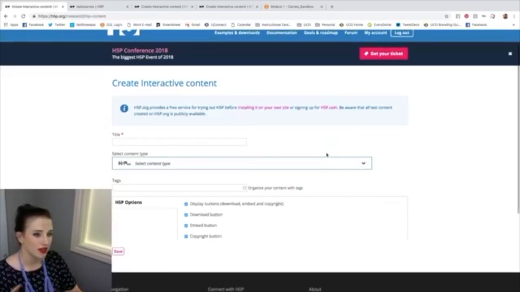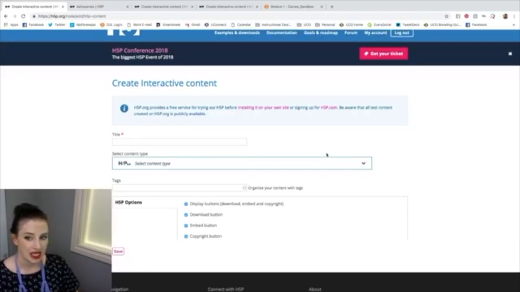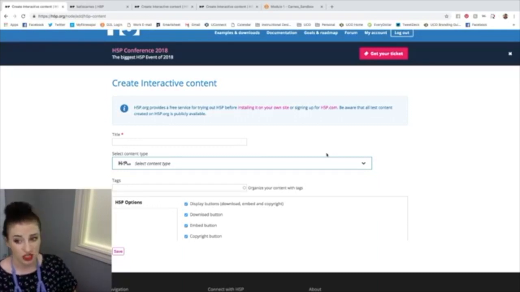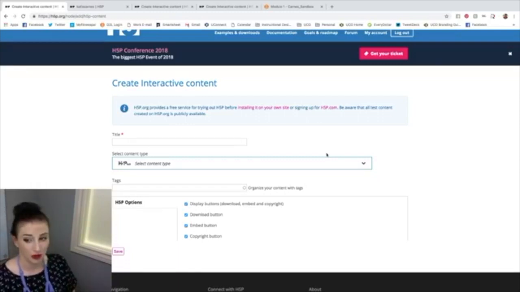Alright, so the demo that I'm going to give you guys today is find multiple hotspots. And mainly I'm doing that because if any of you have been to my other seminars or watched anything else of mine, then you know that I'm a huge proponent of imagery over text. So naturally this tool is probably one of my favorites. And the options are really endless. It just depends on how creative you want to get with your hotspots.